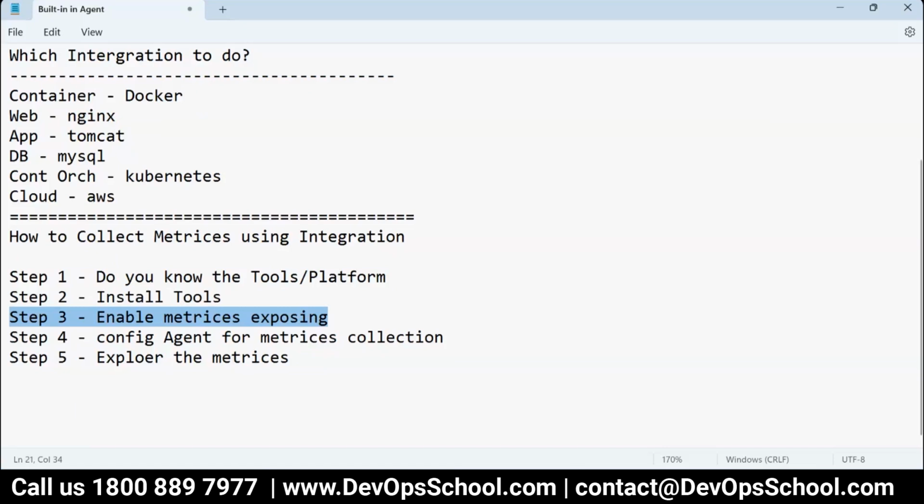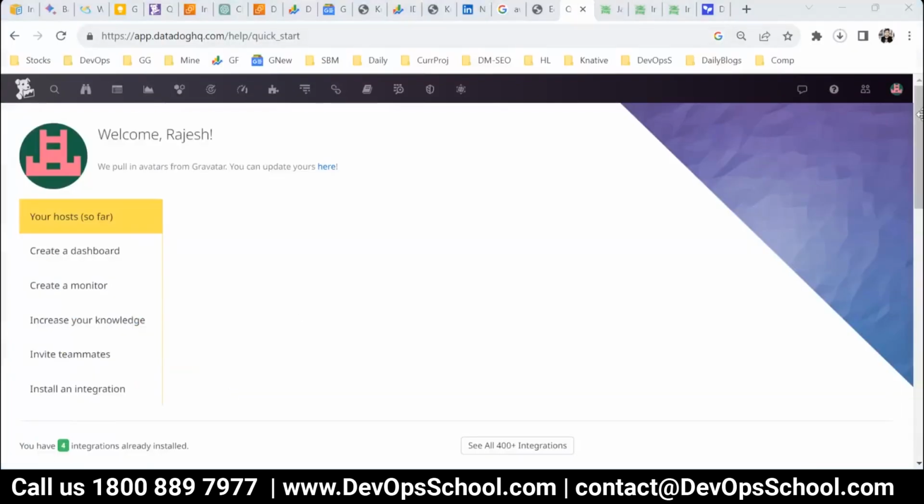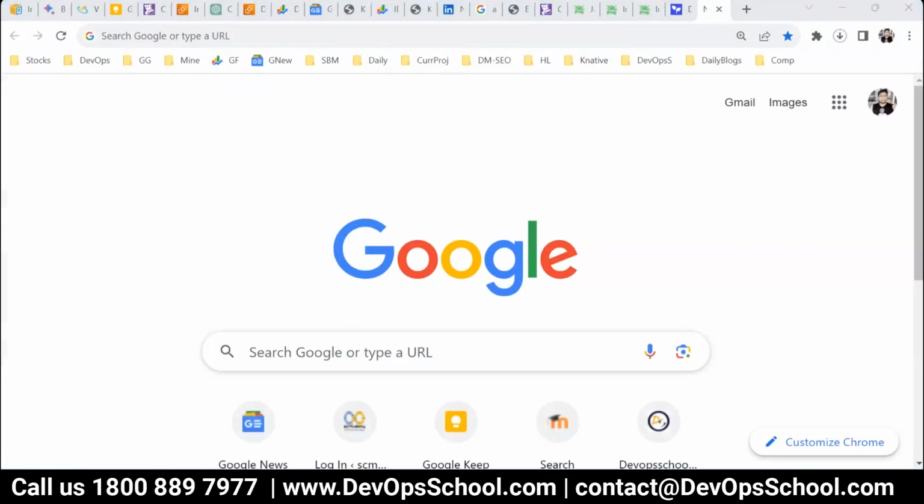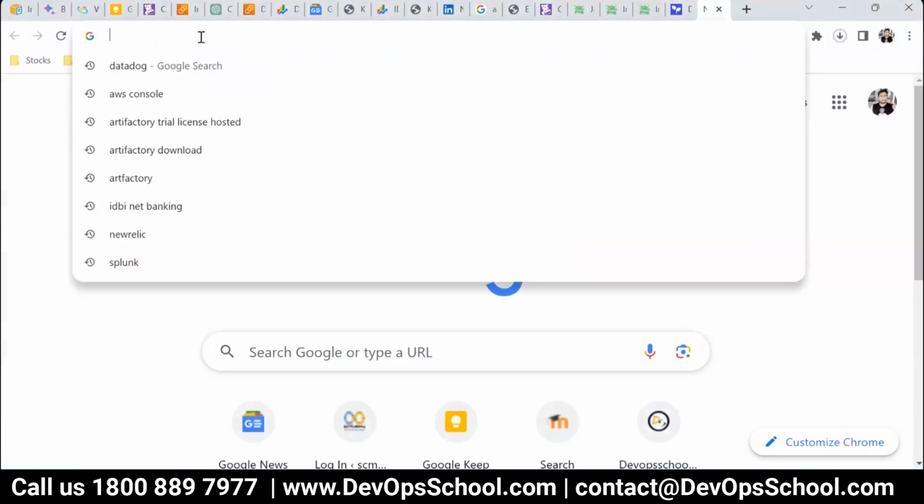So step number 3 you have to understand in a different way. Guys, there are two kinds of products we have. One is the legacy product and another one is the cloud native product. So what is a cloud native product? Cloud native product, which we can run on cloud, and is comfortable there. So when we say cloud native, please understand this.